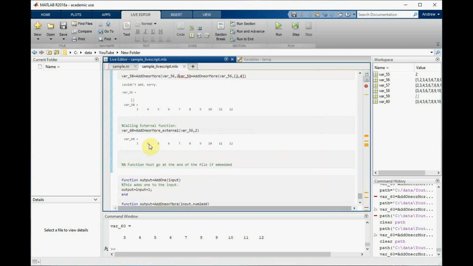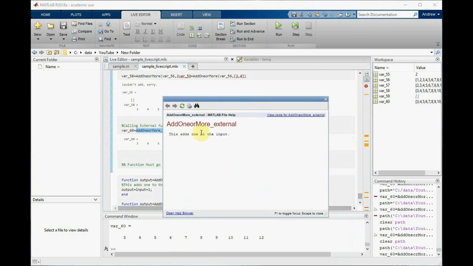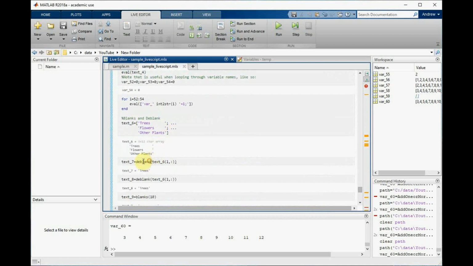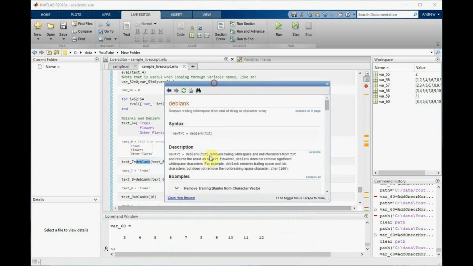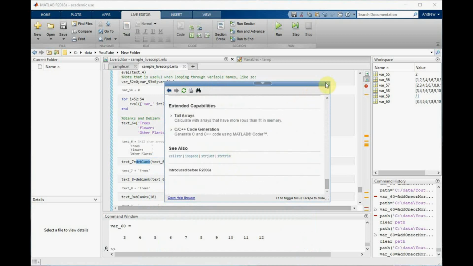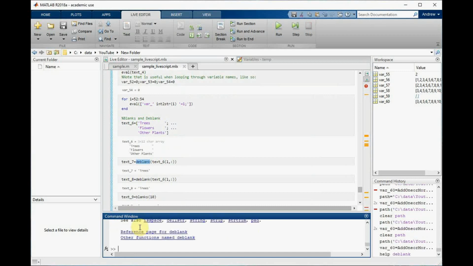So if you highlight anything, say even our new thing, as long as we added a line of description, it'll tell you what it is. If you do something more useful, say deep blank, the pop-up toolbox will link you to a local wiki page and have all of the information that you need to do it. And so help is a very useful thing. You can also type it in here in the command window, and it will list off that same thing. So help is a very powerful command.